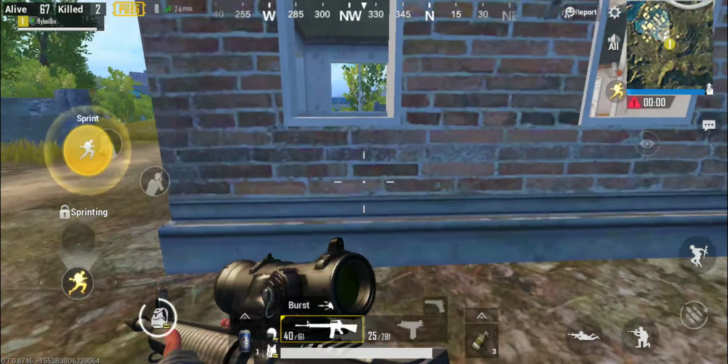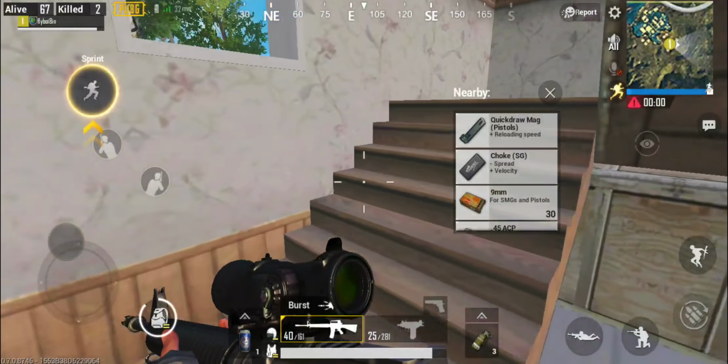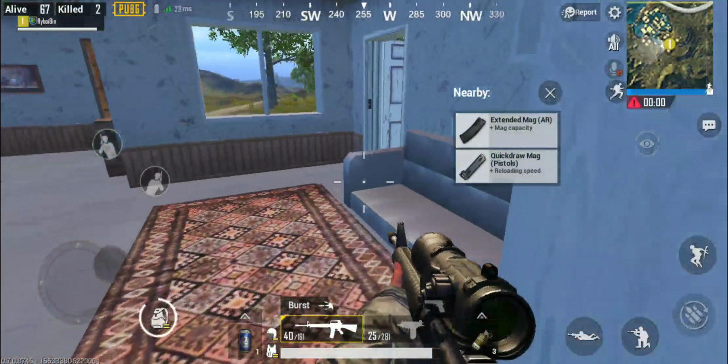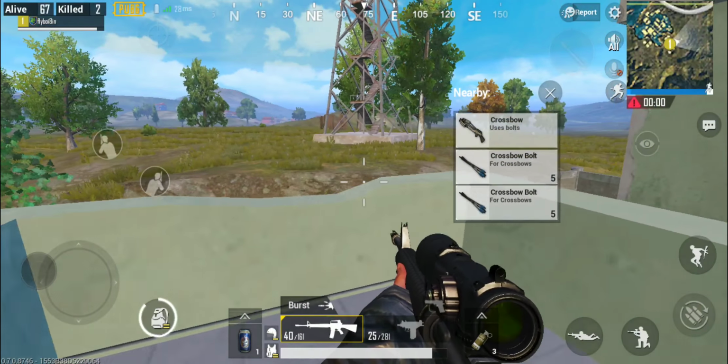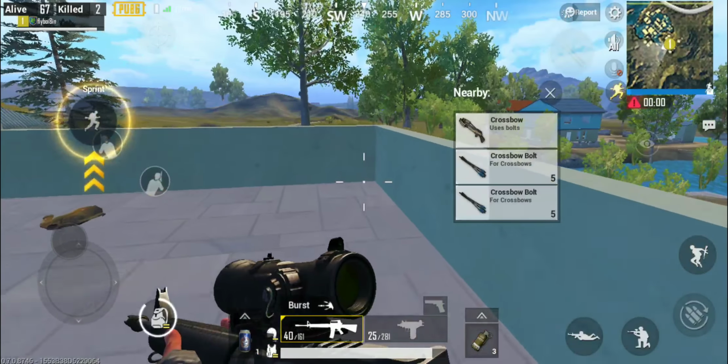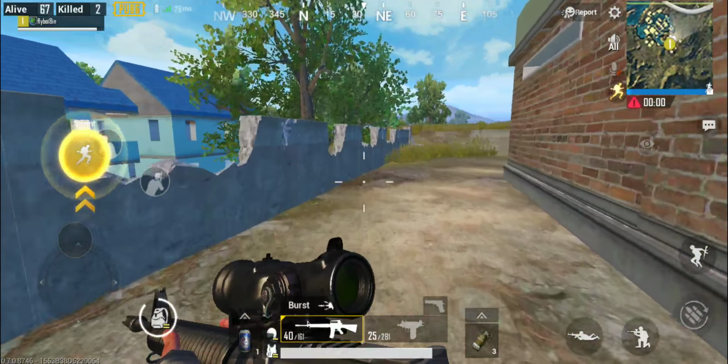So let's see if we can vault through a window, if that works. It does. Going upstairs. Silent. There's a crossbow. Cool. Let's jump off a balcony, see if that... No sound when I landed.